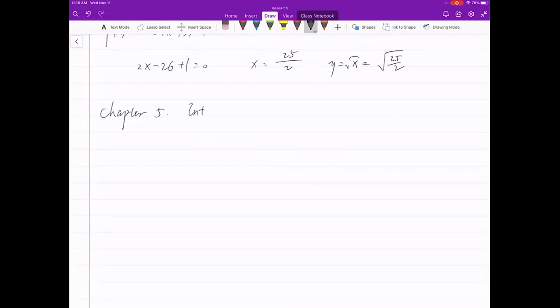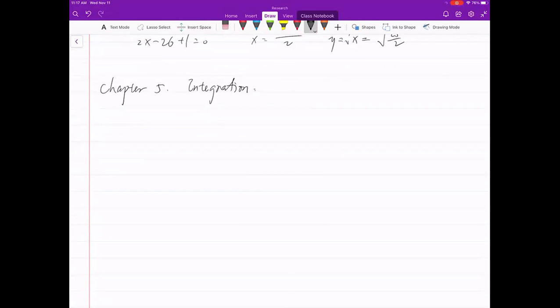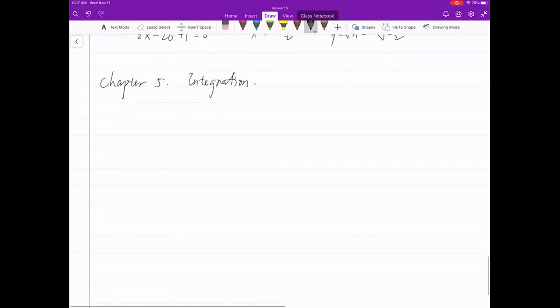Integration. A lot of you have known this before. Basically, we're doing antiderivatives. Okay? Doing the thing is easy. Knowing what you're doing, why you're doing it, I won't say challenging, but it is necessary. Think about why you do integrations. Of course, you were trying to find the area under a curve.